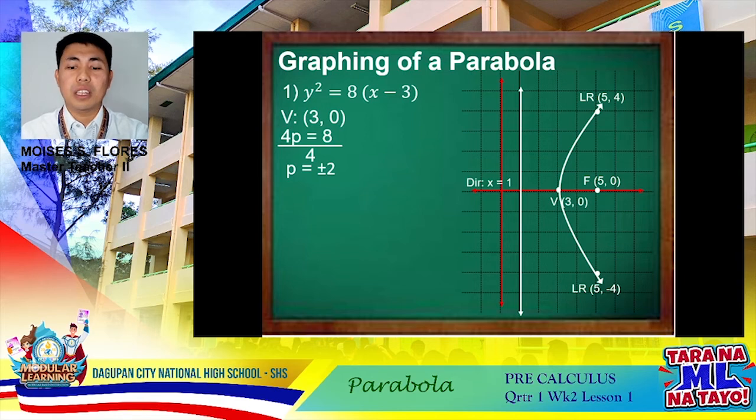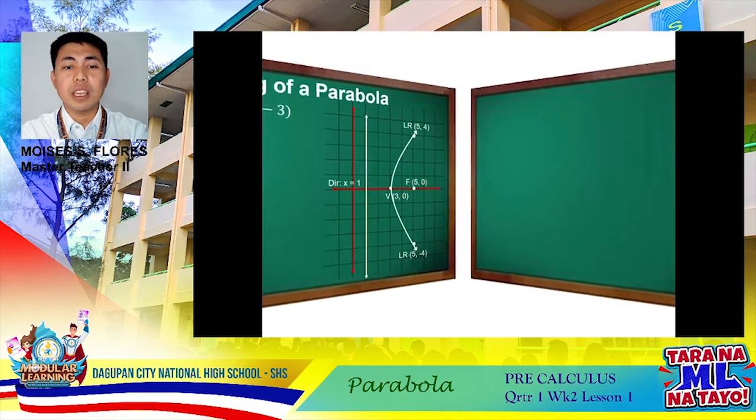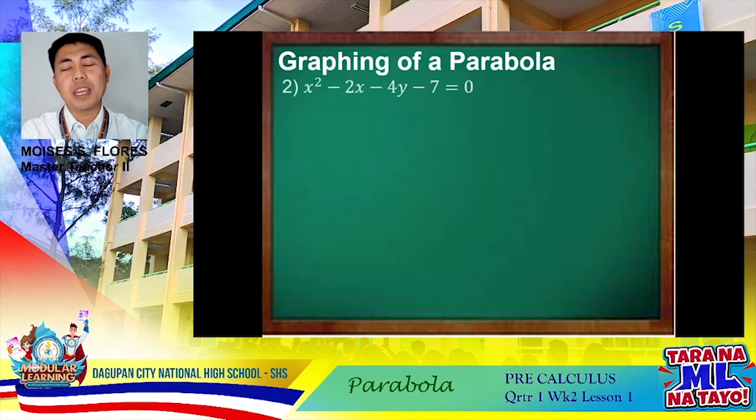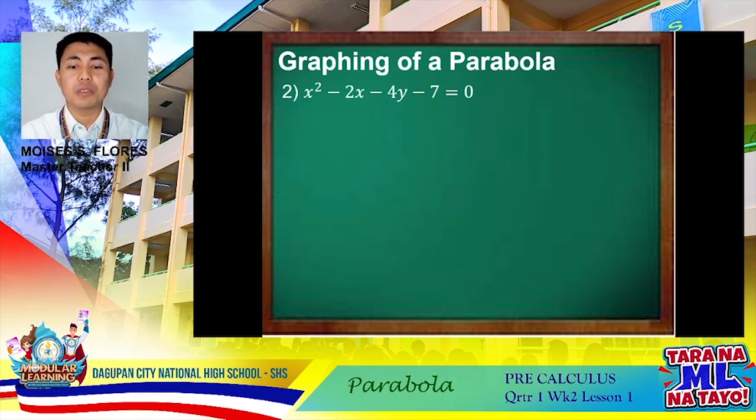Okay, so let's proceed with the second example. Our second example this time is in general form. How do we graph a parabola whose equation is in general form? We simply convert that equation into standard form. That's from our previous lesson. You notice here that x is in the second degree. So the terms with variable x should stay on this side, and of course the y and the constant should be transposed to the other side. And of course we are going to apply what?